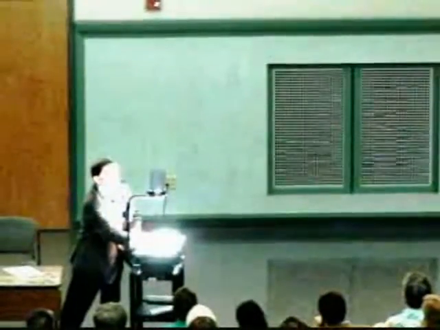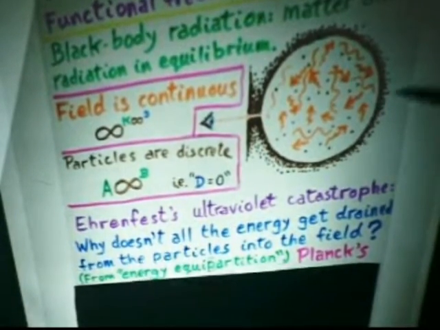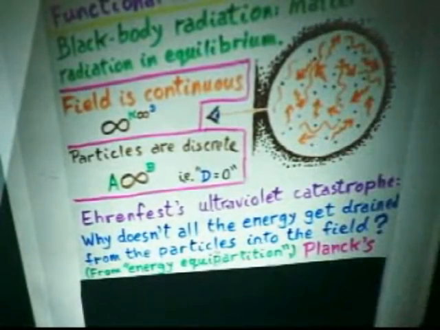And if there are a certain number of particles, well, then the B in this expression will be a finite number. Whereas if it's a field here, you have something like Wheeler's infinity to the k to the infinity to the 3, which is vastly more. You see, in this case, the 3 up there has gone to 0, or gone to 1. Sorry, it's not a 0, isn't it? 0. So this number is vastly more than that, and this is what's called the ultraviolet catastrophe, according to Ehrenfest, because there are infinitely more degrees of freedom in the continuous field than there are in the particles, no matter how many particles there are.